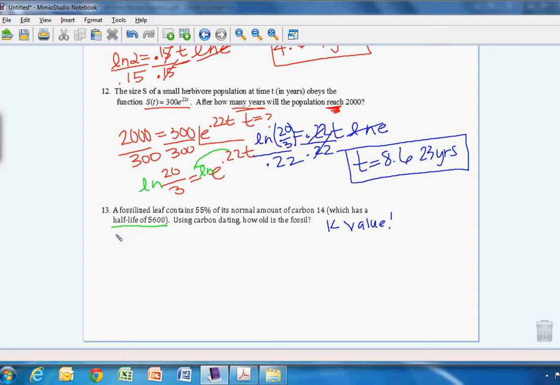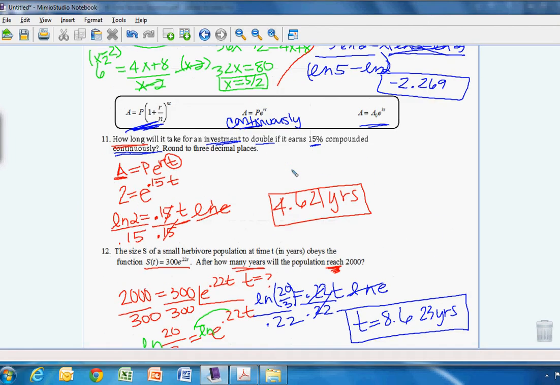So half-life, just like we did up in the first problem, when something doubled, the amount after it grew doubled. Half-life is decay. We're talking about a decay problem. So we have some amount of carbon-14, but we want to figure out when it's decaying, when it completely turns into 1/2. So we're using our growth model, which I'll go up here. Okay, we're using this model right up here.